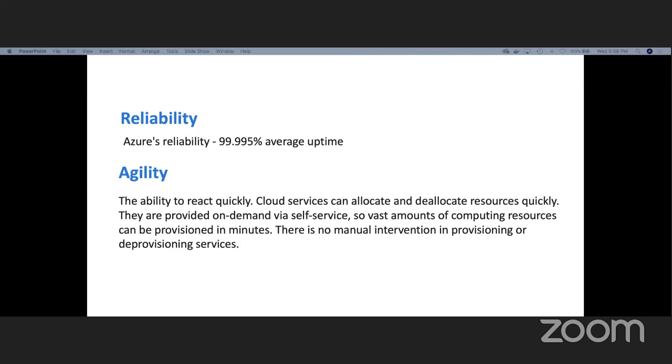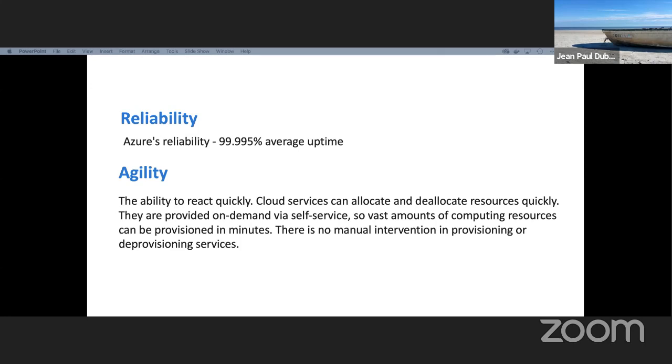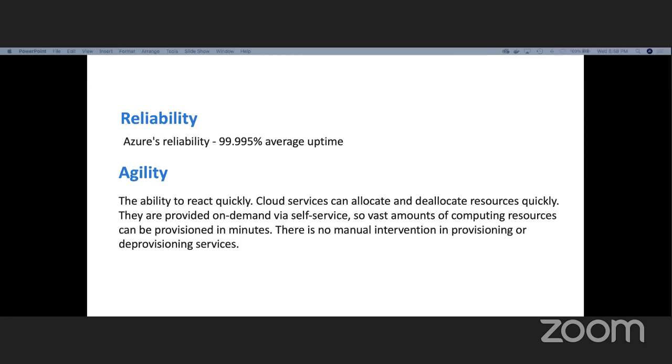So, are you the kind of person that is always on LinkedIn? Are you guys on LinkedIn all the time? I am. Not all the time, twice a day. Every day. The times that you've been on LinkedIn, have you ever seen LinkedIn down? Never. Never, right? You know, that's a living example of the uptime and the reliability of Azure.